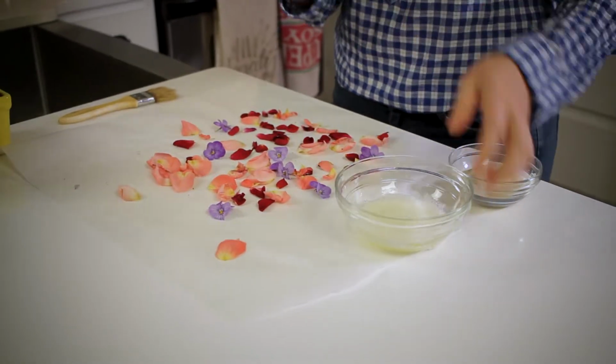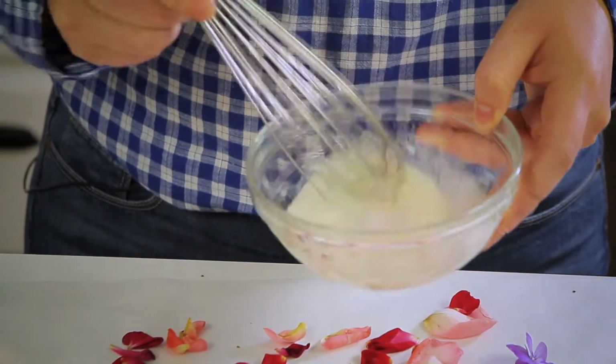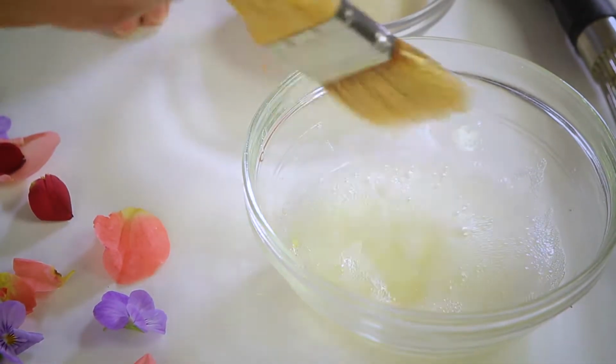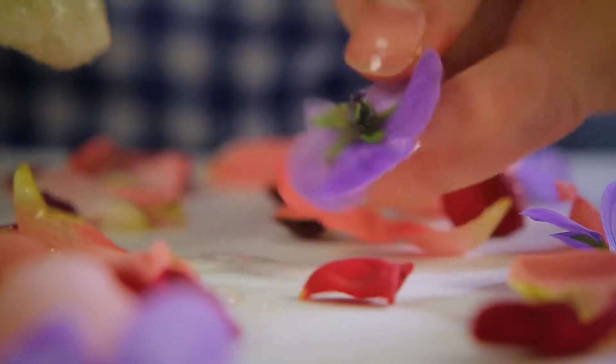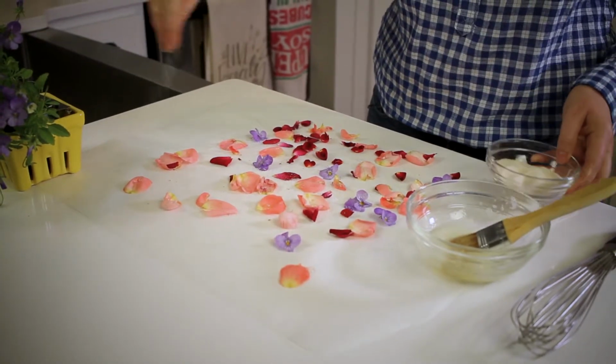Next, take a small bowl and whisk an egg white with 1 teaspoon of water until it is slightly thinned. Dip a small brush in the egg white and lightly coat each flower. Then take some superfine sugar and sprinkle it liberally all over the buds.